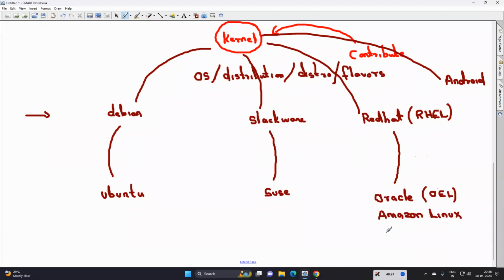And there are many more, like CentOS, which is popularly used in enterprises, developed by a community. It's called Community Enterprise Operating System. So hope this is clear. If you have any questions, you can put them in the chat.